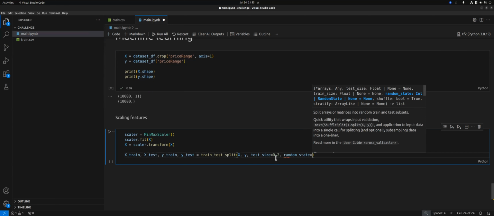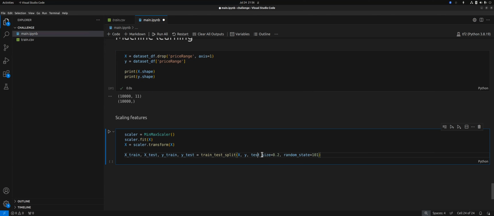It's very useful to use a random state. It's like a seed, because, for example, we are going to run this command several times and I need to get the same results. So for that reason, I use a seed. It could be any number.